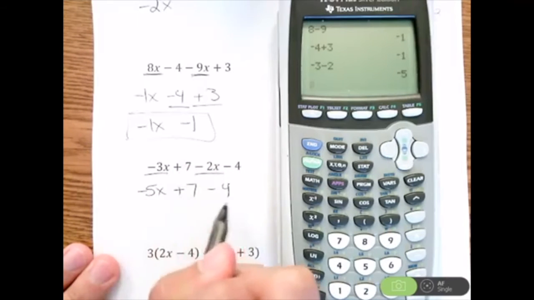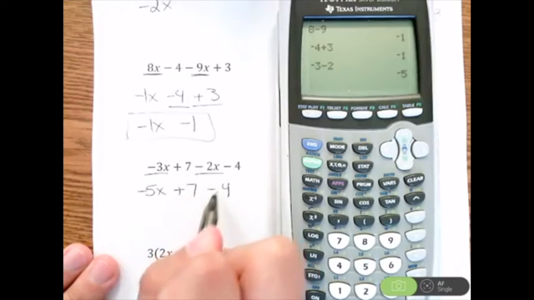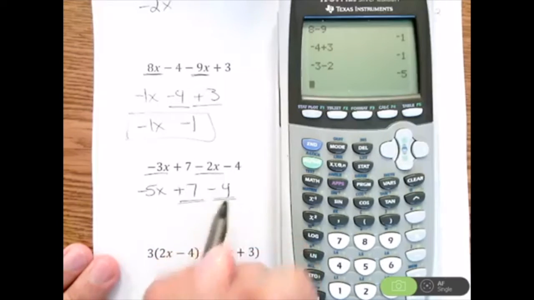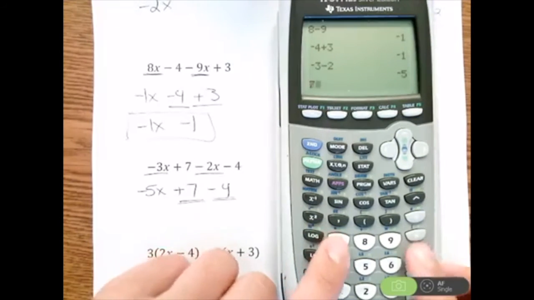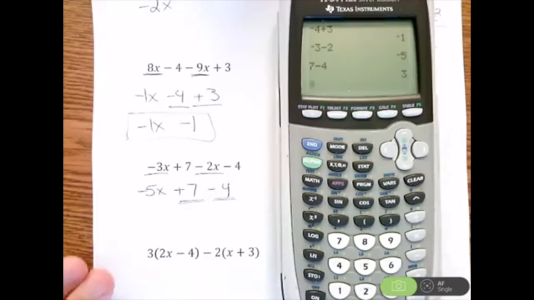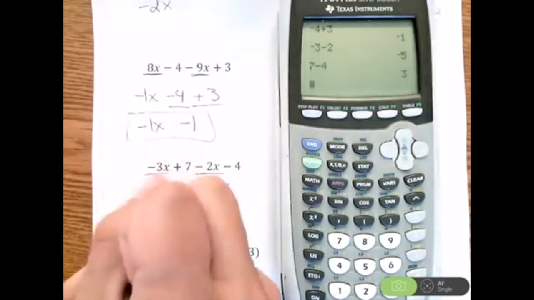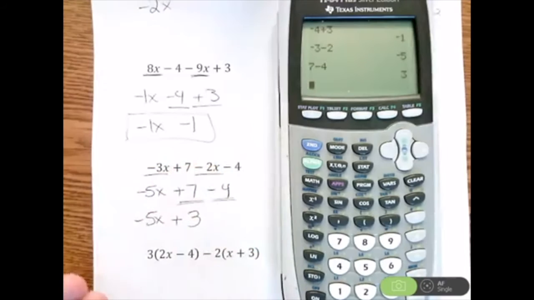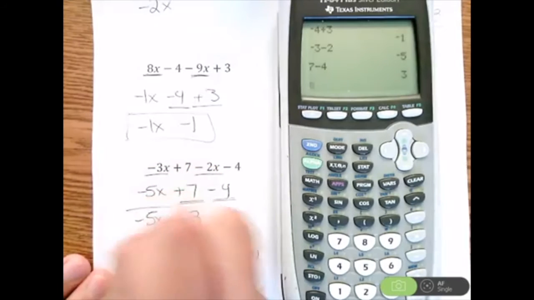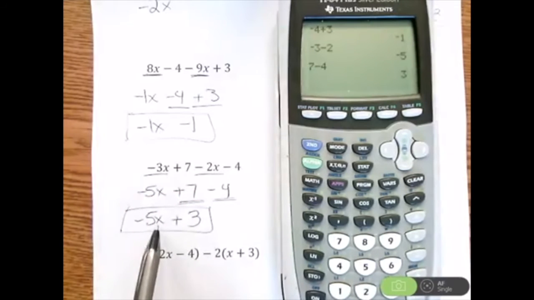Continuing on, I look, see what like terms do I have. I have two integers down here that can be combined. I see the 7 minus 4. So in case you don't know, 7 minus 4 is 3. And that's a positive 3. Let's put a plus in front of it. That minus 5x still didn't touch it right there. Box it up because we cannot combine these two. Reason being, this term over here has an x in it. This does not have an x in it. They will not combine because x, no x, they are not like terms.